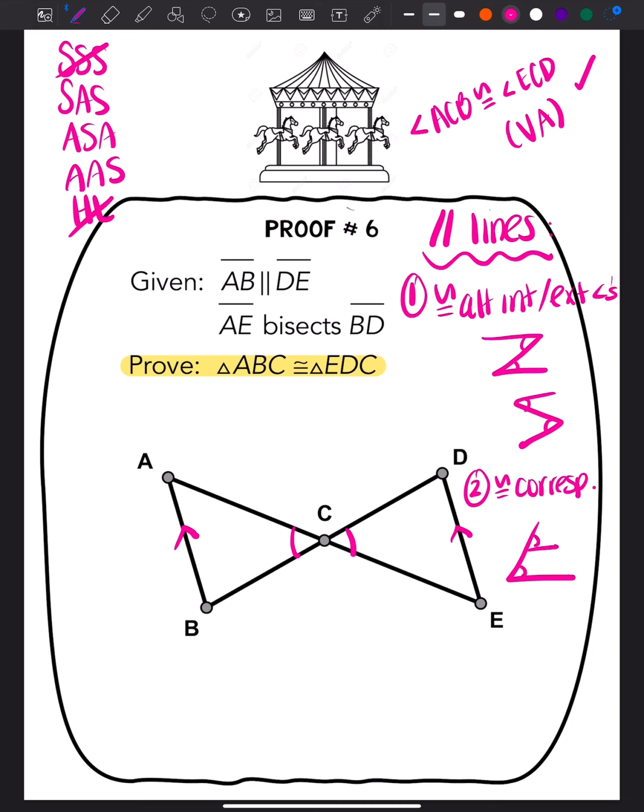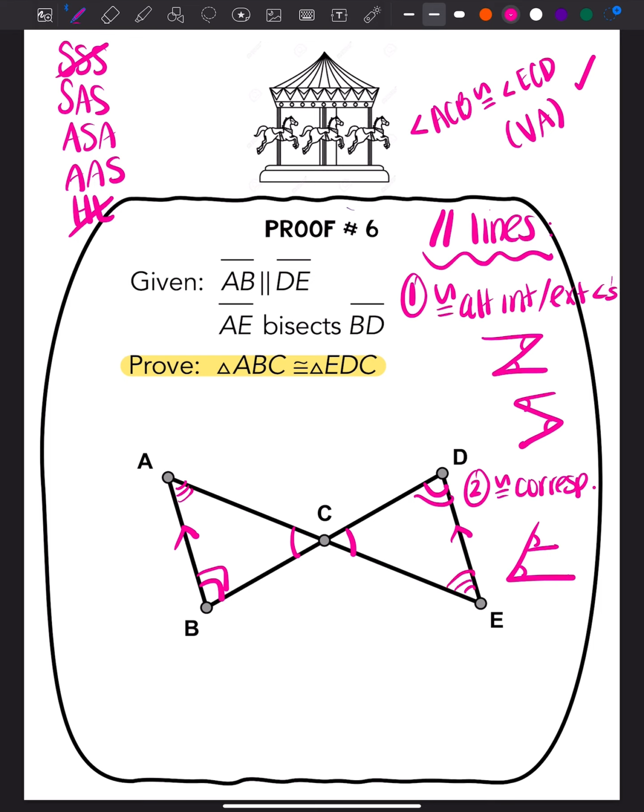Or I can look for congruent corresponding angles. What that looks like is usually we'll see 2 angles on the same side of the transversal line in the same spot. So in this case, I hope that you can see that there's a Z. So I can go ahead and draw a Z like this. And because I'm able to draw that Z, I know that angle B is congruent to angle D. And then I could also draw a Z this way. And because I'm able to draw that Z, I can say that angle A is congruent to angle E.